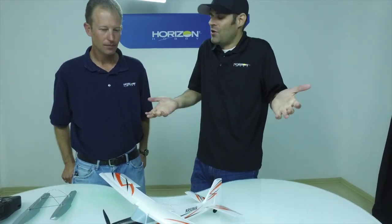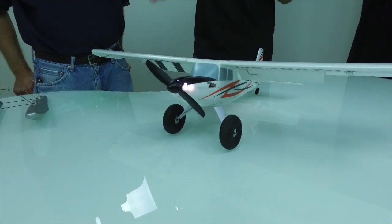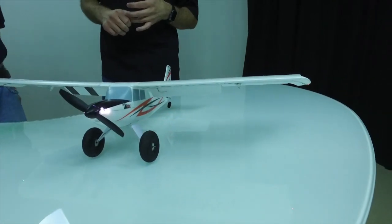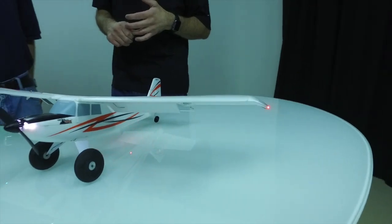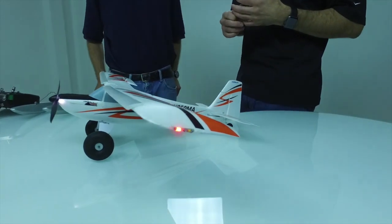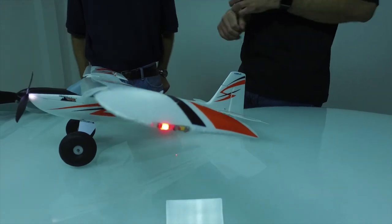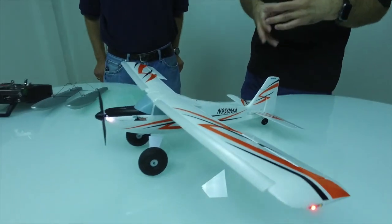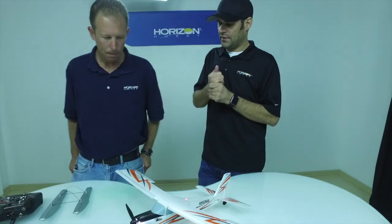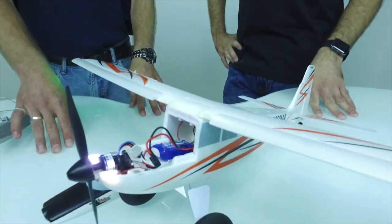If you want one of these Ultra Micro Timbers, make sure you get it on pre-order at your favorite dealer, online retailer, or at horizonhobby.com. It's a no-brainer — it does everything well. It's a little bigger than our typical ultra micros, but you can still fly it in smaller spaces than other ultra micros. It has good power, you can hover it with fresh batteries. Easy battery access right in the top — you don't have to flip the airplane over. You've got lights, flaps, Safe Select, the 3000 kV motor, tundra tires, and float compatibility.